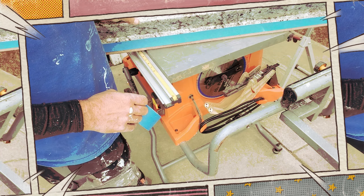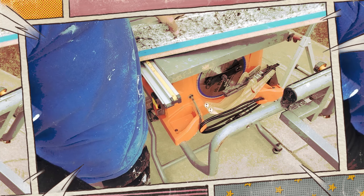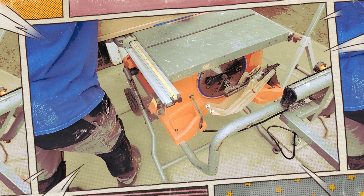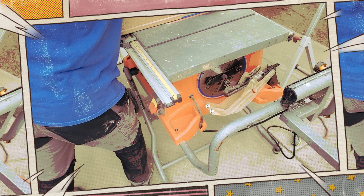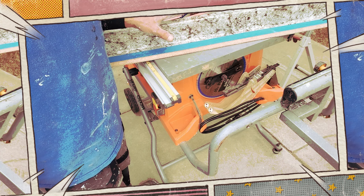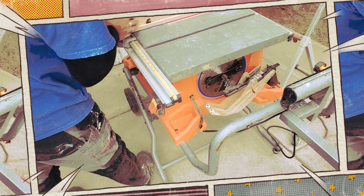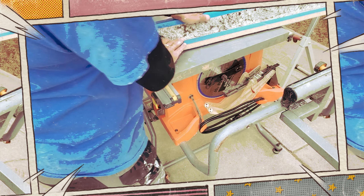What we want to do is get rid of this lip here and we're going to cut it off with the table saw. This is the part of the countertop that we ended up cutting off to get the custom depth, and they wanted to keep the backsplash matching. Whenever you cut any material that has a finish to it, use masking tape to cover where it's going to be cut.